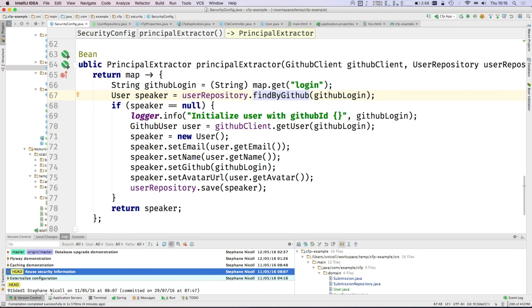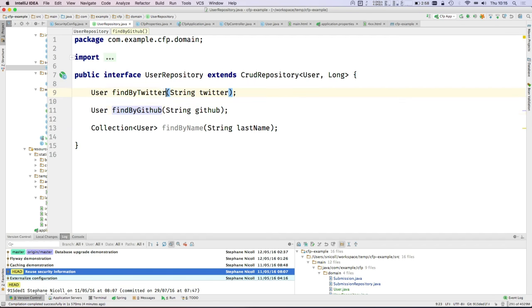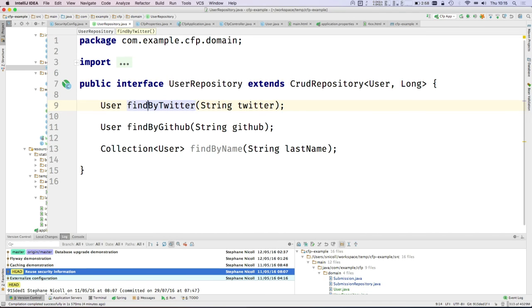You can change that if you're using Twitter or Google as an OAuth provider. You can tweak the keys, extract more information, use your own user object, and do as much as you want. In our app, we only have one authentication mechanism, but we could perfectly have two buttons, one for GitHub, one for Twitter, and depending on which one has been invoked, have a different callback and do different things.